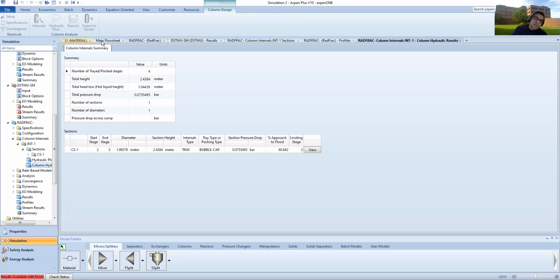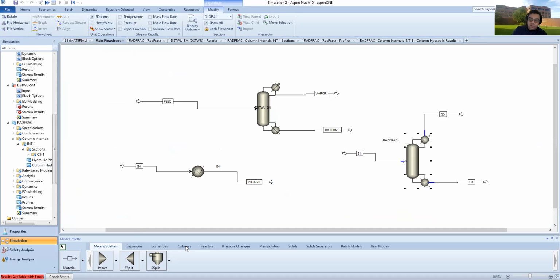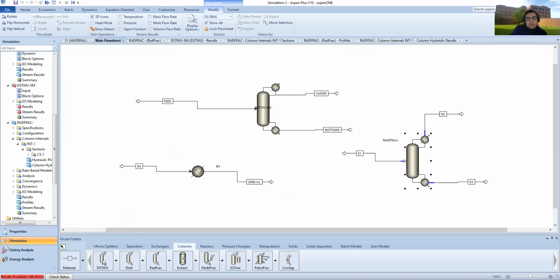So this is really how you use these two models: your back of the hand shortcut models, which we said are DSTWU and distillation, and then the more detailed distillation column model, which is RadFrac. You can use them together, to complement your McCabe-Thiele and each other, to try and get a closer or better resolution of this distillation column. And we also discussed that if you don't want to flash it in the feed itself, you can always use a heater to partially flash it, and how to get the temperature from your property step.